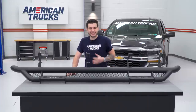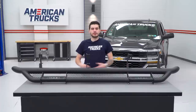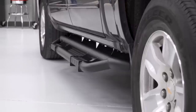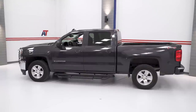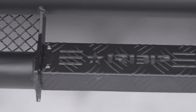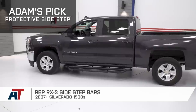When it comes to that one-piece steel, this is something that's resistant to bending and cracking like the tubular options we've mentioned before, and it also has a corrosion and rust-resistant layer with its textured black finish. If you are using your truck to its fullest potential hitting the trails, whether it's for camping, hunting, or fishing, you want a very functional and protective side step like the RBP RX3 option. It's got a very unique styling with its welded-on steel brackets, and it also has a steel-plated step with an aluminum brushed finish on the inside with the RBP name cut out. If you have a lift kit already set up on your suspension, the RBP RX3 option is great for protection and it really looks the part.